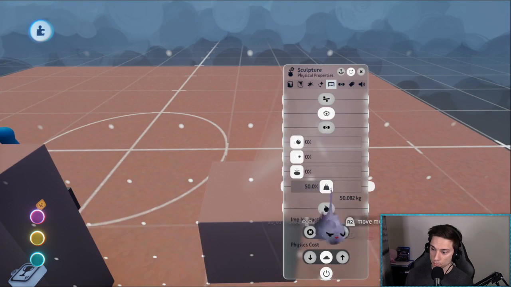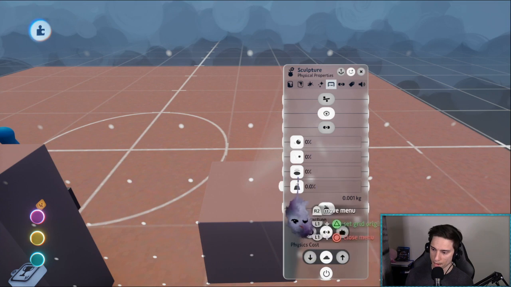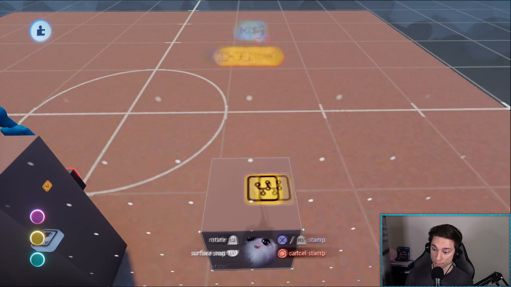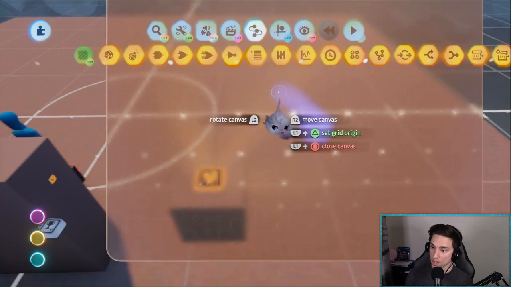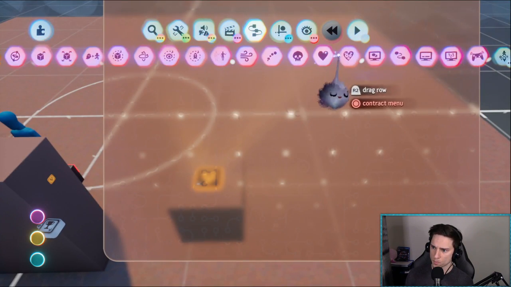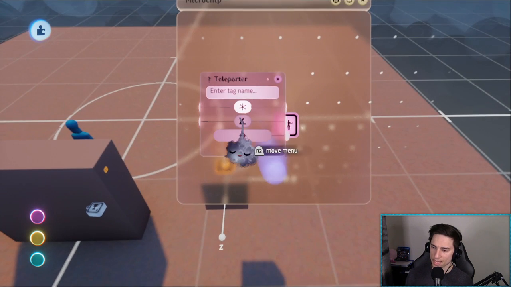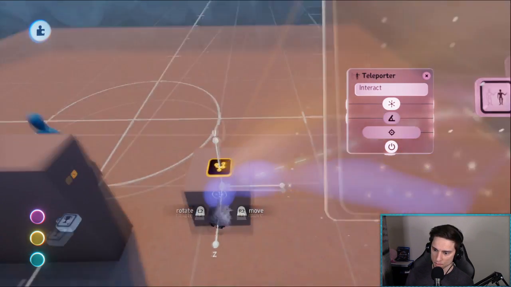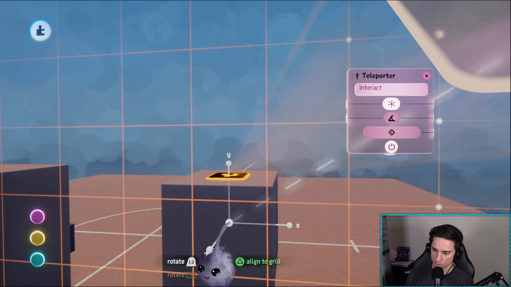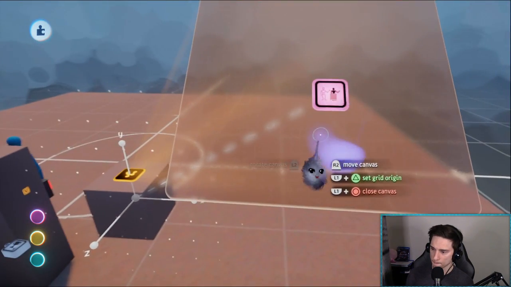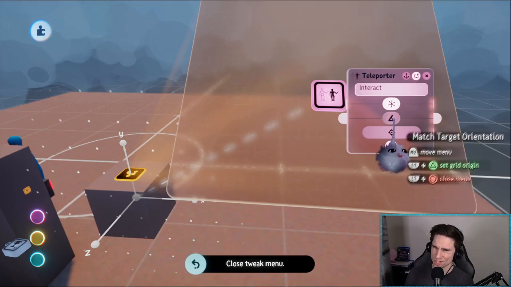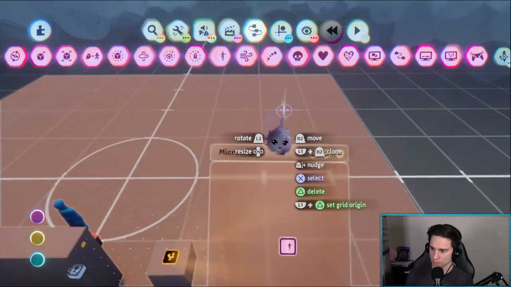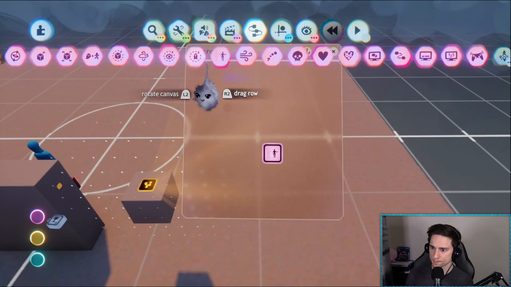Let's make it non-collidable and no gravity, weightless, everything. All the works. Let's put a microchip and a teleporter. And this is teleporting to interact. And you'll notice how the teleporter gizmo is dead center, which is perfect. Orientation doesn't really matter because we're going to just do face the player.